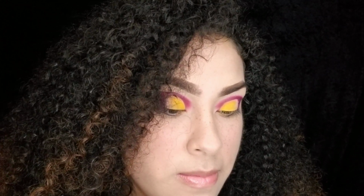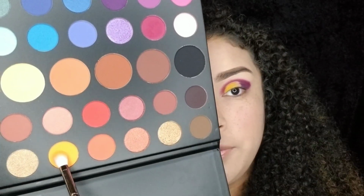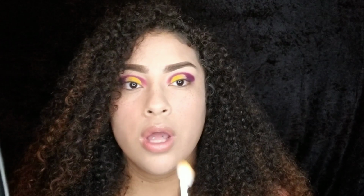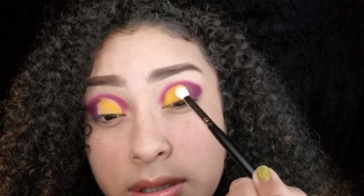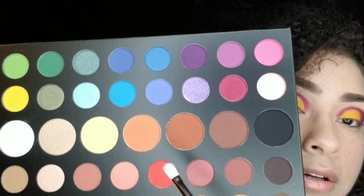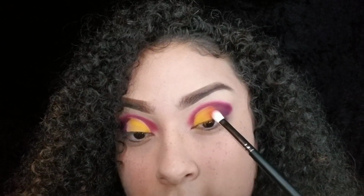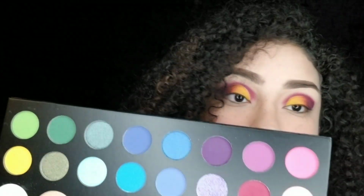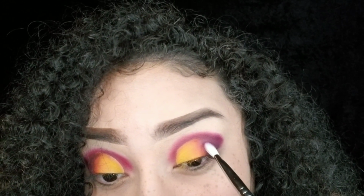Okay, now it's time to transition that yellow to that purple. So I'm gonna use the M433 and dive into 518, this orangey color. A little bit of that. Let's see. Whoa, hello fallout. We're gonna take that orange and place it in the middle of the eye towards the end of the cut. Now taking a clean M456, I'm gonna go into You're Kidding. We're just gonna slightly buff in that red on the outside part of the cut. Alrighty. Now using a clean M456, I'm gonna go into Single, aka me, right here. And we're gonna use that to blend these two colors together.